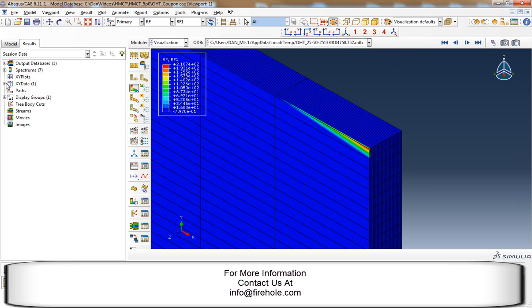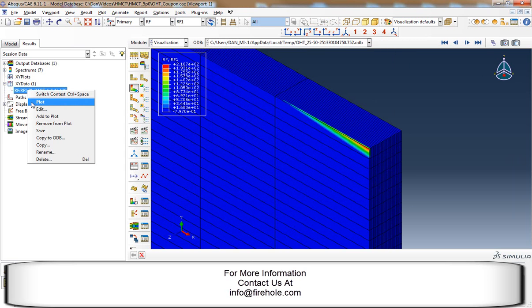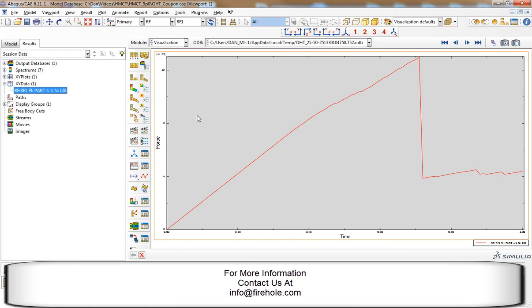Once I have my XY data, I can plot it just by right-clicking and clicking on plot. What you can see here is that because I have progressive failure turned on and my composite material is allowed to fail, so the overall coupon stiffness is degraded, by plotting the reaction force you can see when material failure starts to create nonlinearity in the overall load displacement response of this coupon. Then you can find the point where the ultimate load eventually occurs in the composite coupon. Those are really the only steps involved in creating a load displacement curve to view in Abaqus.